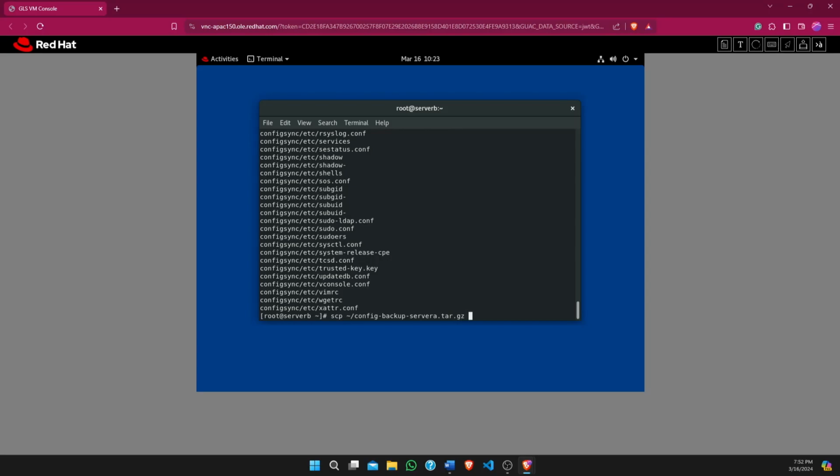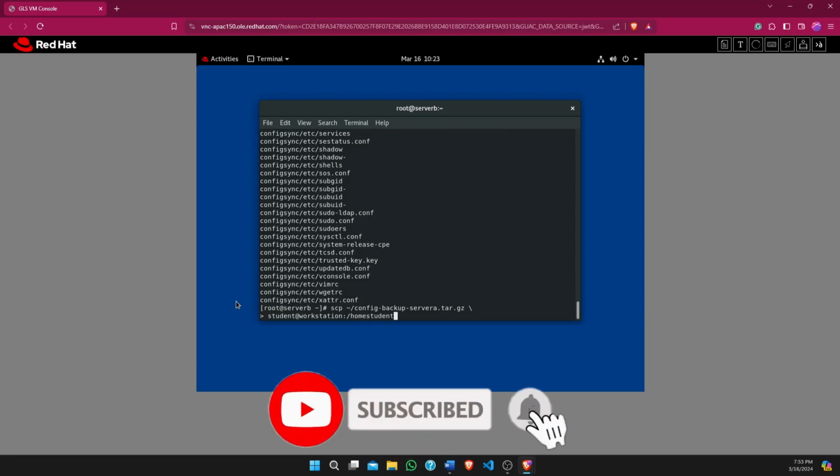Okay, and for using the next line, we will use the escape character, and we will specify the server location with the user, which is workstation, and the path /home/student.